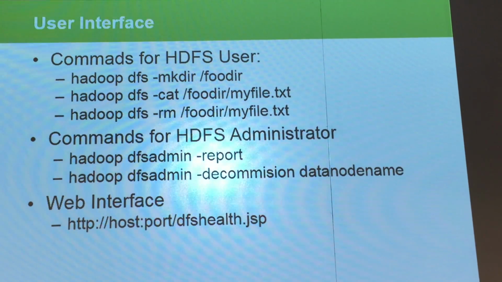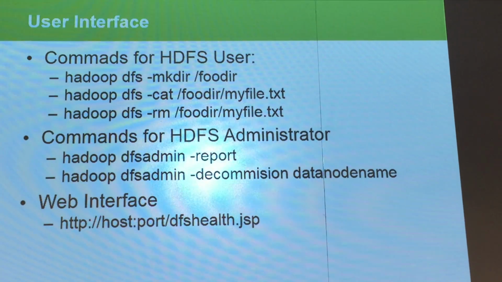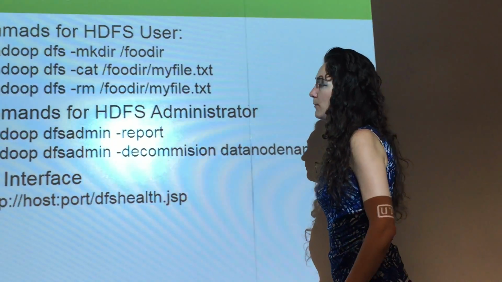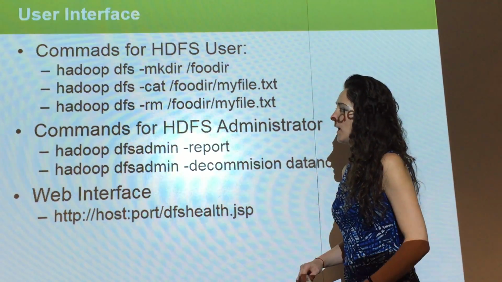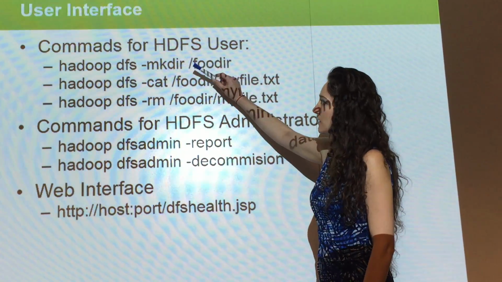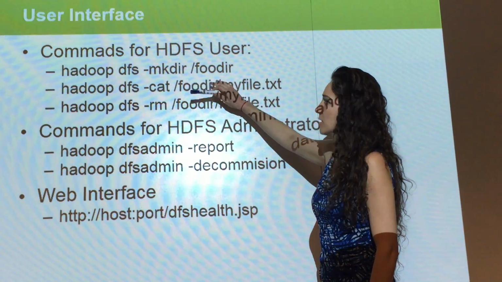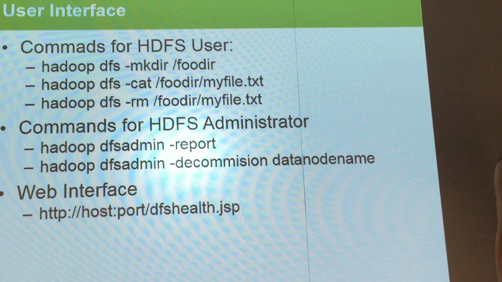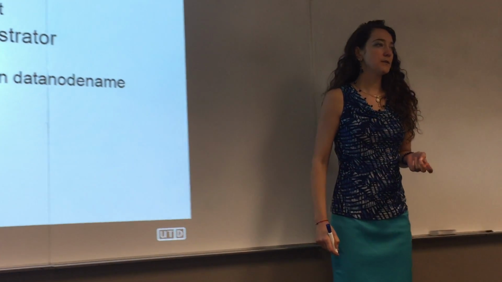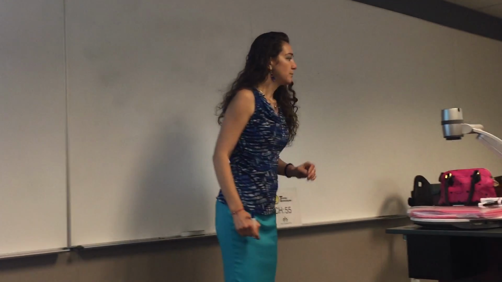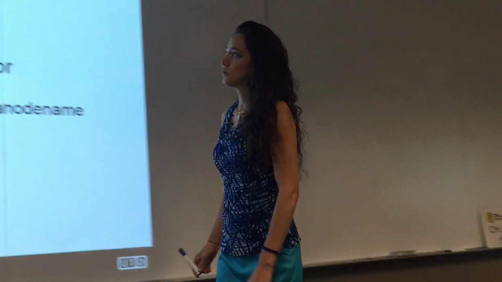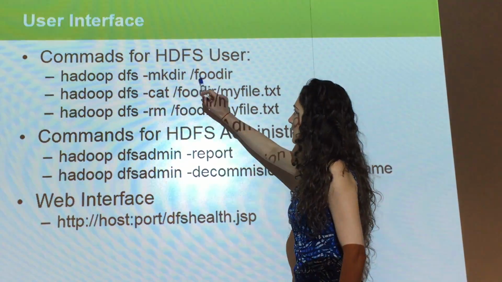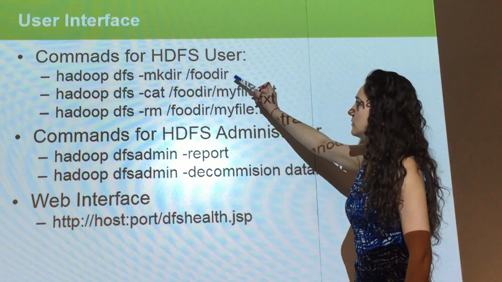We do have a command line interface for the distributed file system. There are some simple commands that I'm going to show in a separate file. So, for example, these are Linux commands, because this is a Linux machine, so it does have a command line interface, and these are some commands that we can run. Make directory, for example. So hadoop dfs -mkdir, make directory. So it's going to create a directory called fulldir.